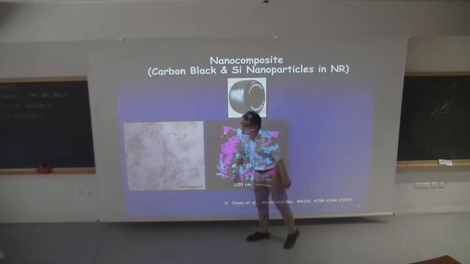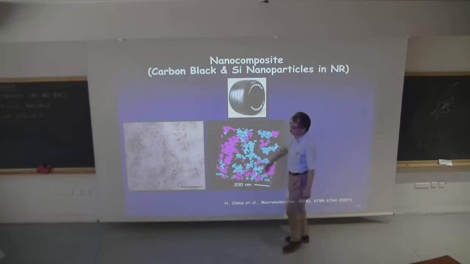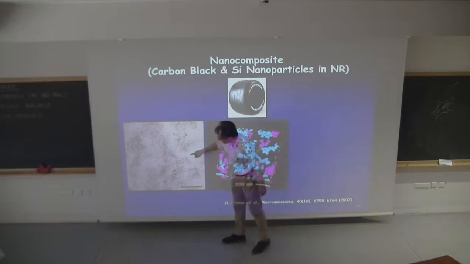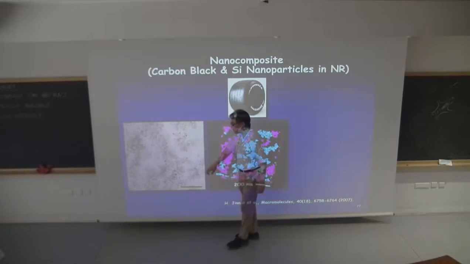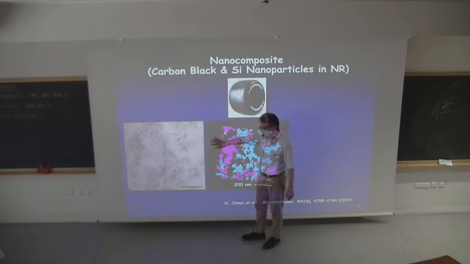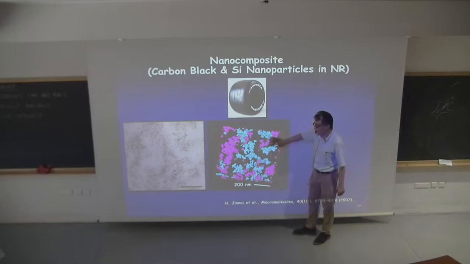This is not stained. Okay, yeah. Not useful to stain. For carbon black and rubber, and silica and rubber, those have a contrast, so we don't have to stain. But you raise an important point. Looking at this TEM image, it's difficult to say whether this one is carbon black or which one is which. So we use, it doesn't have to be tomography, it has to be element analysis under the TEM. You can do that. And this is actually a combination of the elemental analysis and the tomography. Okay.